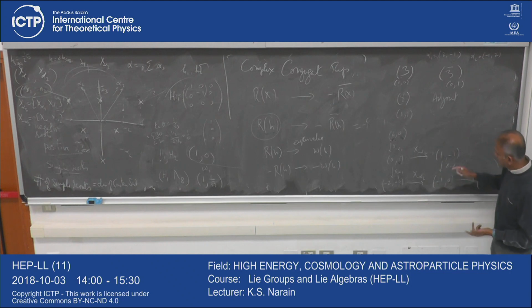But that is not possible, because this whole thing is a spin half representation of this algebra. It cannot be that there is only 1 state here and there are 2 states here. In every SU2 representation, there must be an equal number of positive and negative J3 quantum numbers. It's not possible. So therefore, we know that this way of arriving here or this way of arriving here, they are not linearly independent. They must be proportional to each other. In this case, we didn't have to do this calculation, but sometimes just by these considerations you cannot decide. There you have to really sit down and check whether they are linearly independent or not.